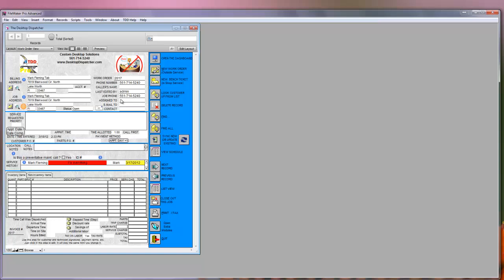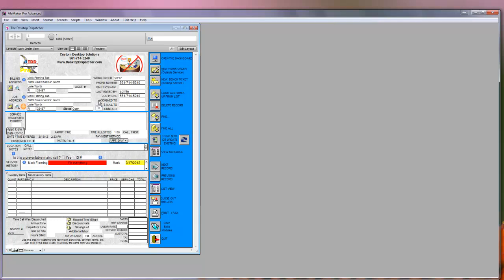Desktop Dispatcher. One of the reasons the older versions took so long to synchronize is that the service histories would sync with every work order, or every time your technician synced, the service history file was rebuilt and resynced with the mobile devices. This meant that each technician had the entire company's service history for all of their clients on the mobile device. Not really necessary if they've only got a handful of open work orders on their device. They don't need to know the entire service history for all of your clients.